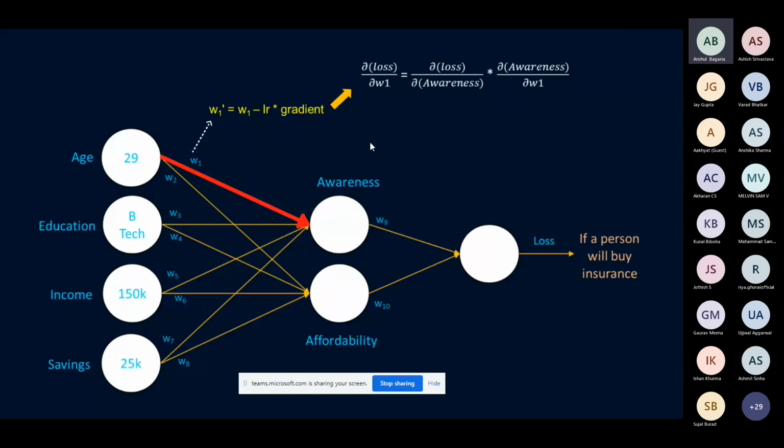If the number of layers keeps increasing in the neural network, the multiplication will also increase. As the backpropagation keeps going backward and backward, if the gradient is small, it will keep getting smaller and smaller, and eventually it will reach zero. After it reaches zero, the hidden layers that are inner to that layer will not update for any value of the gradient, right? This is what is called the vanishing gradient problem.